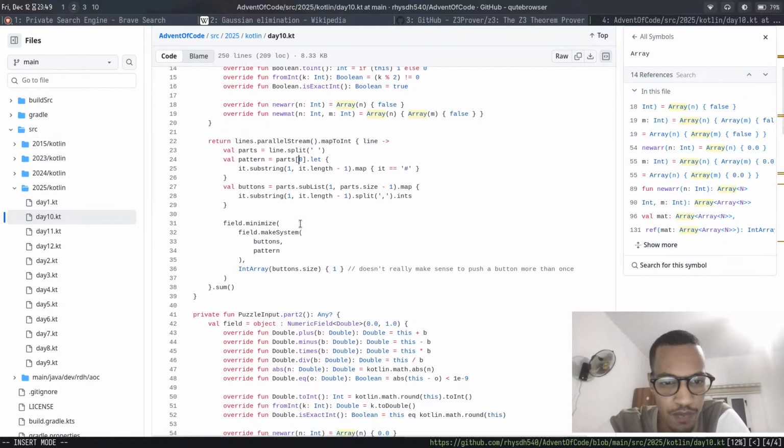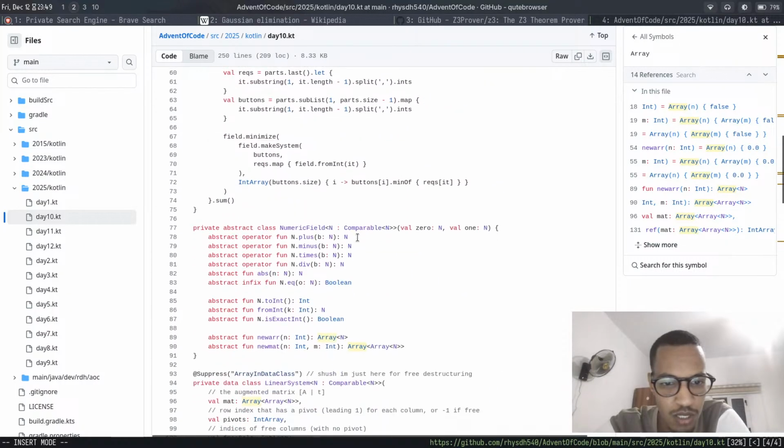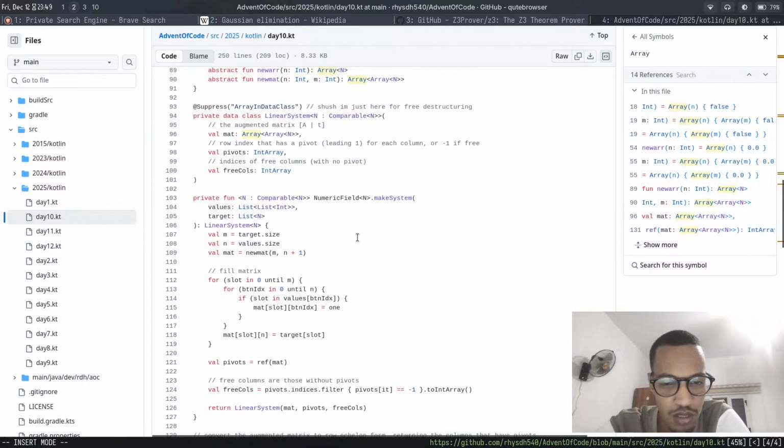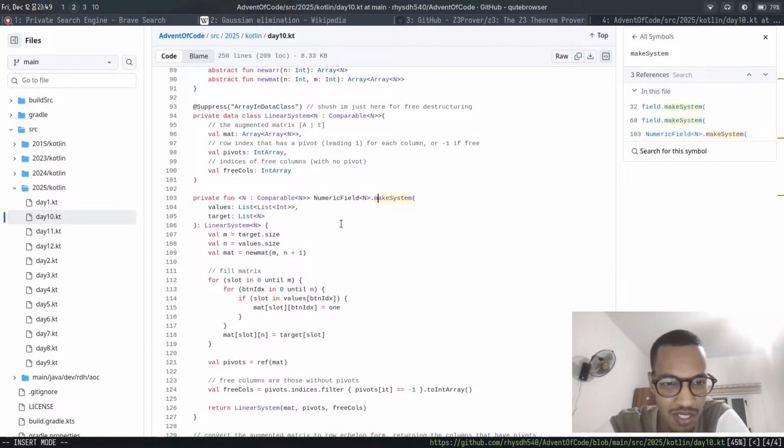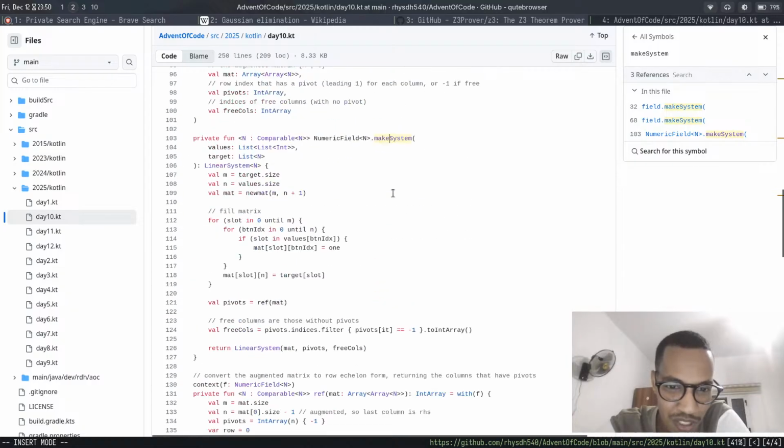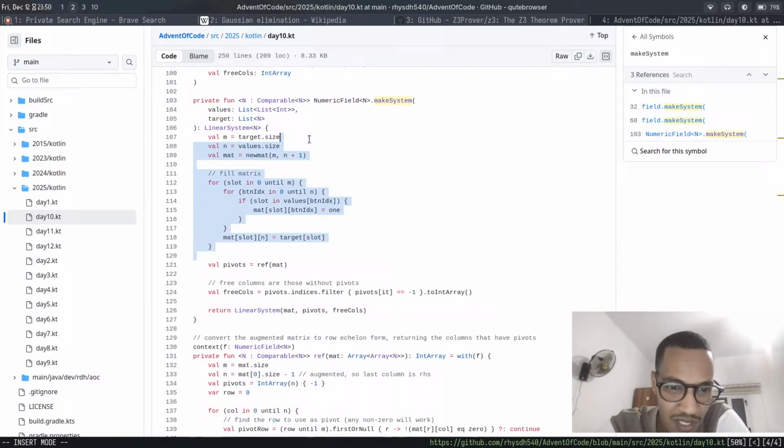And this make system, what is it? Awesome solution. Actually, I might want to implement something like this. Okay, make system. Oh, okay. So you first build the system, the REF, the reduced echelon matrix, right?